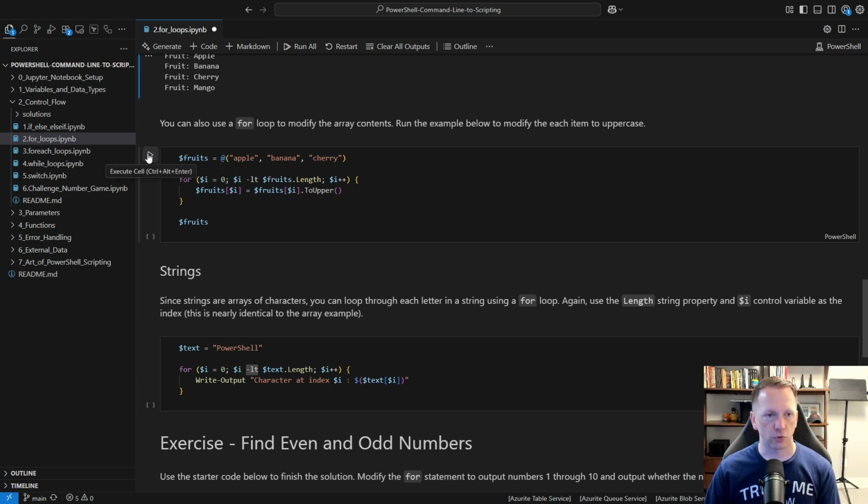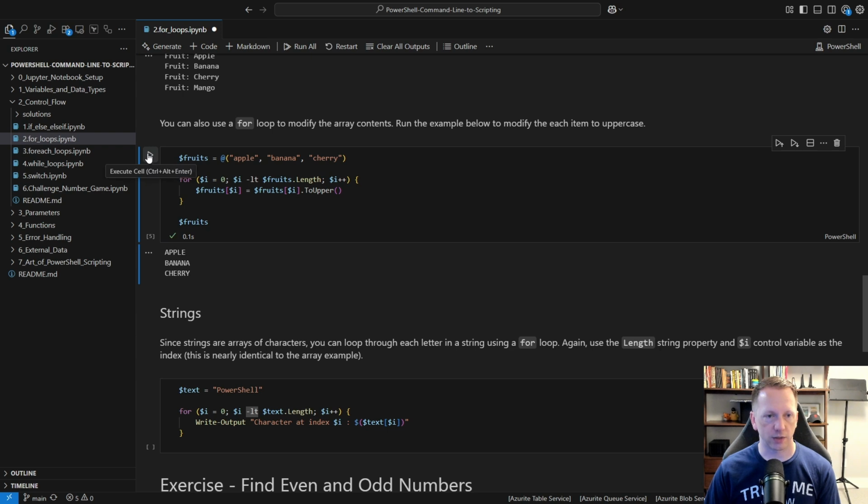Let's just run this through and hopefully this will make sense. So if we go like this, we output it to the screen. We have now changed the value of the items in our array using a for loop, and now all of it is uppercase. This is where for loops and arrays really come together, if you need to modify the contents of the array. It's very easily done using our control variable here because you're going through and accessing the array based on its indexes.